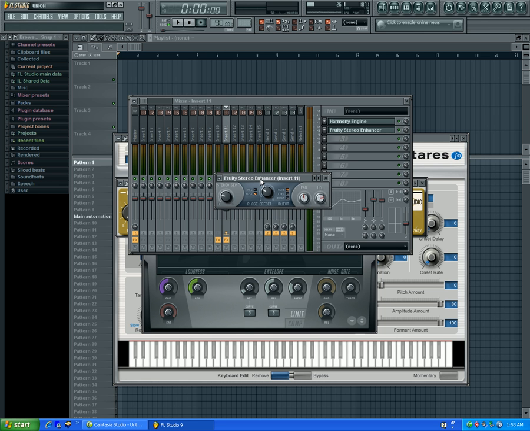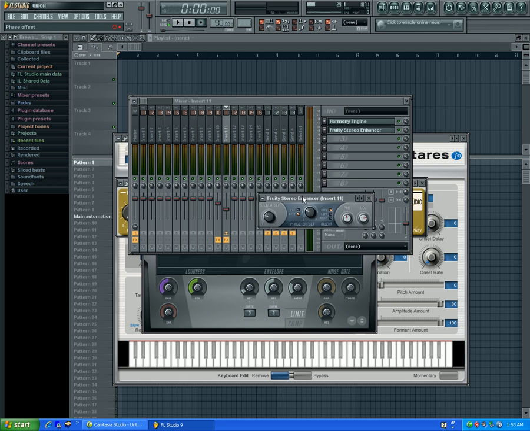When you use Harmony Engine, sometimes it has a tendency to pan left or right. So what I do is use a stereo enhancer to put it through both speakers, and I believe what I use here, yep, is the preset called 4 Strings. Now you might notice the equalizing here. I pop the mids a little bit, pop the highs and shave the lows, just to give it a crisp sound.